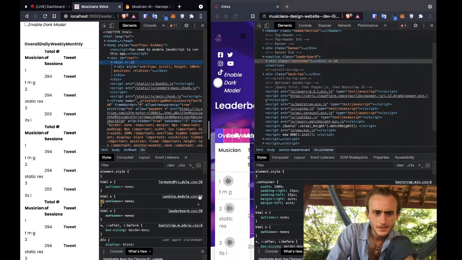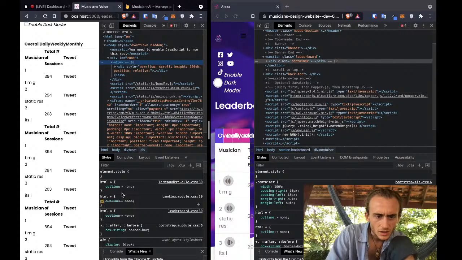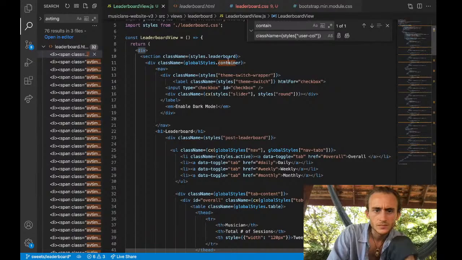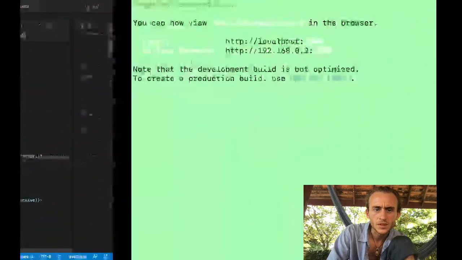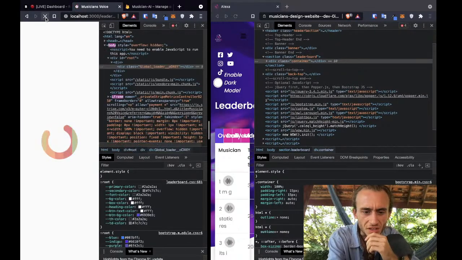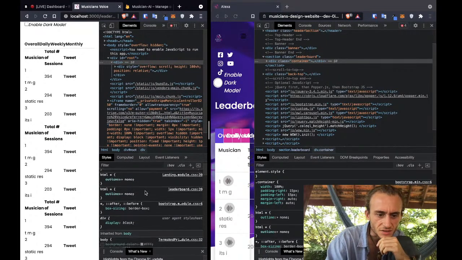Still not good. Okay, so starting off at the top, HTML, looks like we're coming from terms and privacy module, whereas here we've got, it looks the same though. For container, I'm not seeing it. But it is over here. I'm going to spend a couple more seconds on this before I release it.